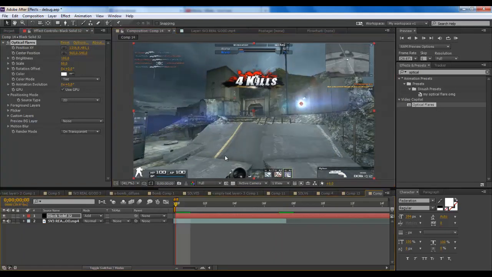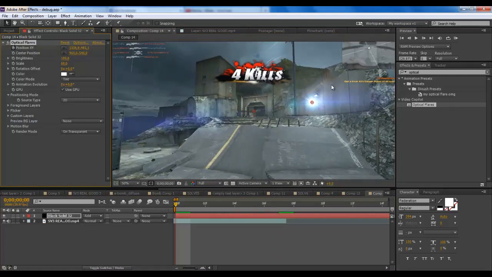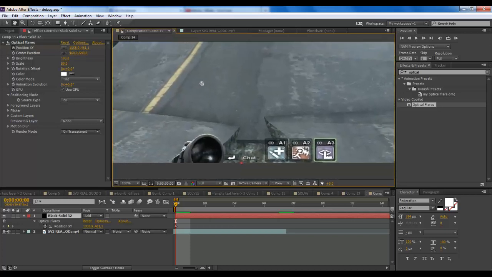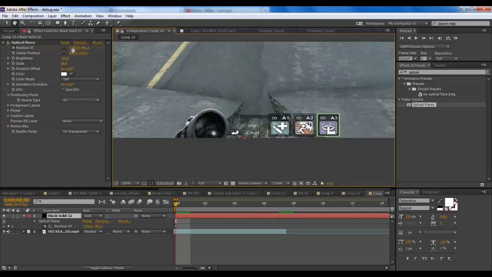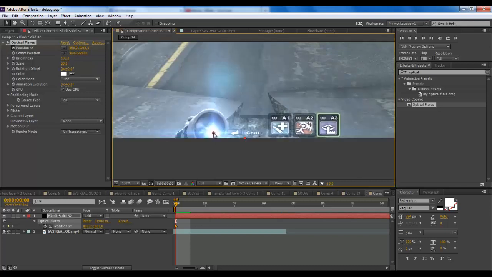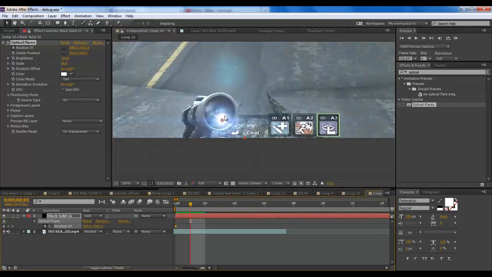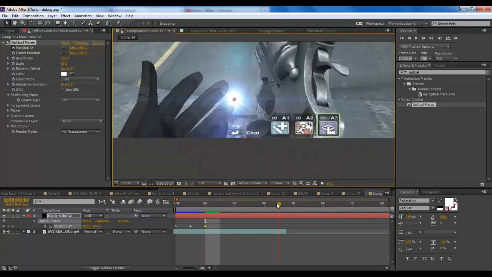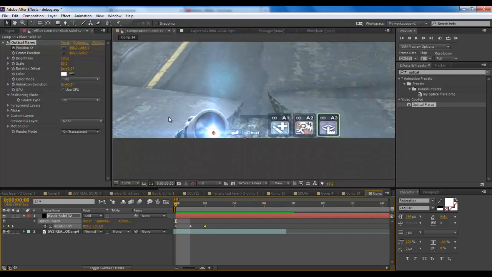So you can always go keyframe the position by clicking here, pressing U on the keyboard so you can always see your preset, then clicking on the little hand here, or H, and then of course moving it around where you want it to be motion tracked. For example, for me, it's gonna be here, and then clicking back on the mouse or pressing V. Then you click on this, and then you click here, and you go just frame by frame. And it's not actually that bad of an idea because there's not a lot of frames here.